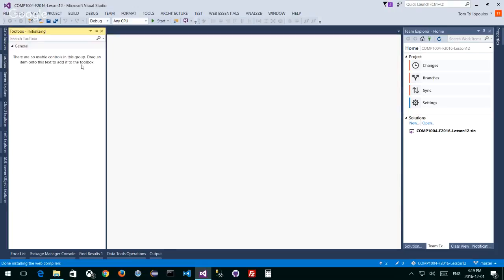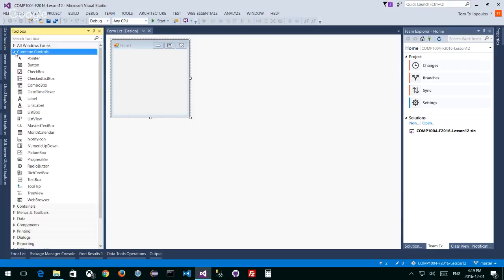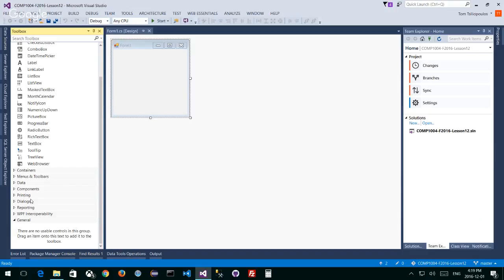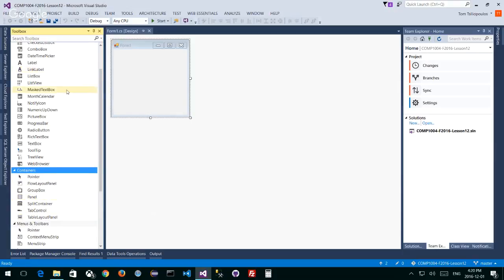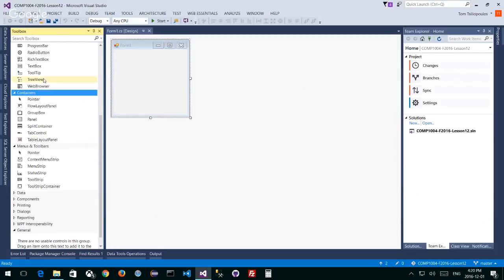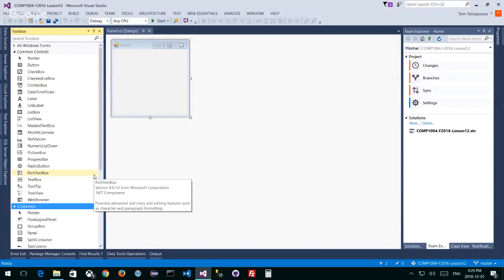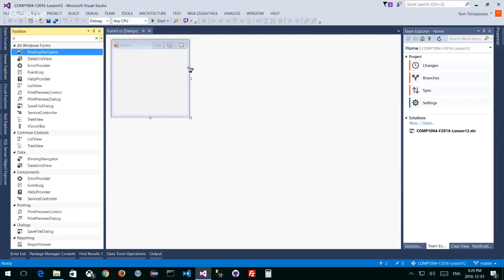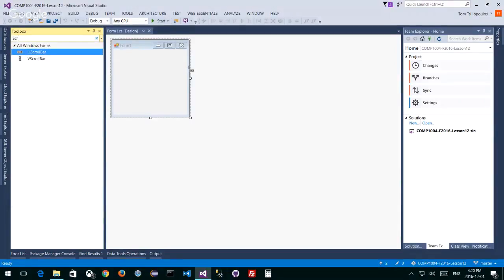All right, so we got our form, and like I said, it's a common control. So when we scroll down and we want to find any kind of scroll bars, notice that there's toolbars, right? We have our tool strips, and we have our containers. So if I was going to find something that you don't see here, what's the quickest way to find it, if it exists? Thank you, right? Because if I start typing in scroll, notice that it comes up, vertical scroll bar and H scroll bar.